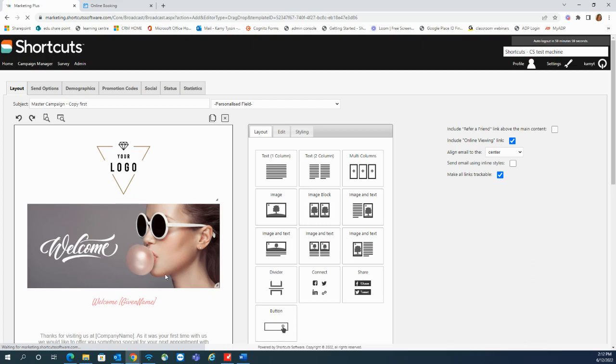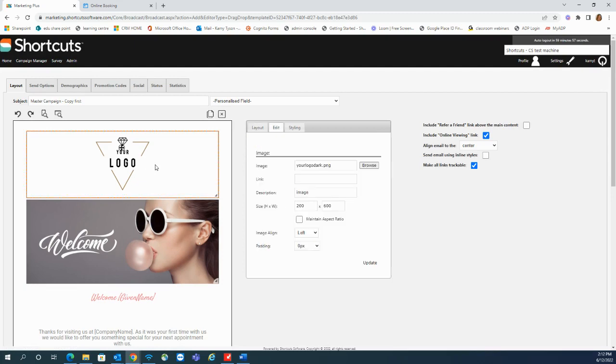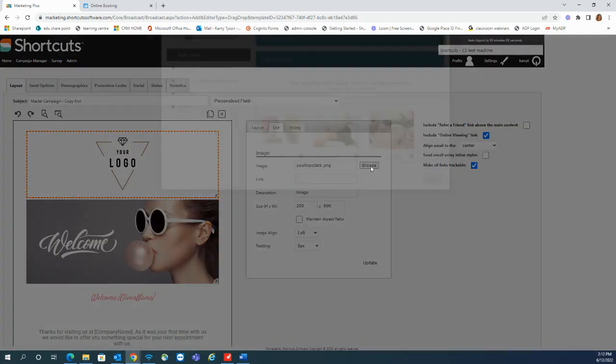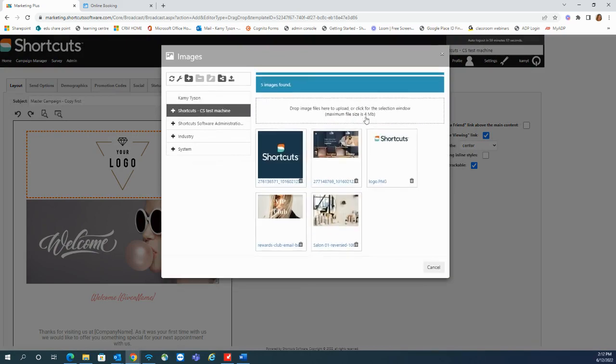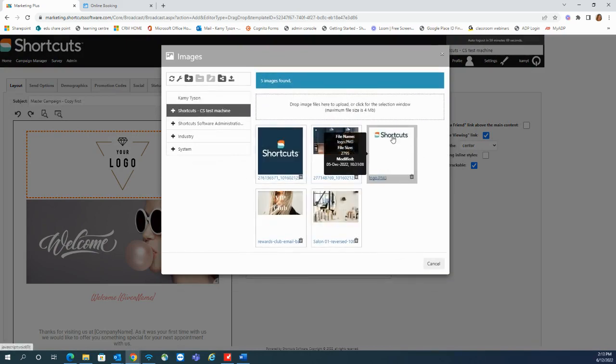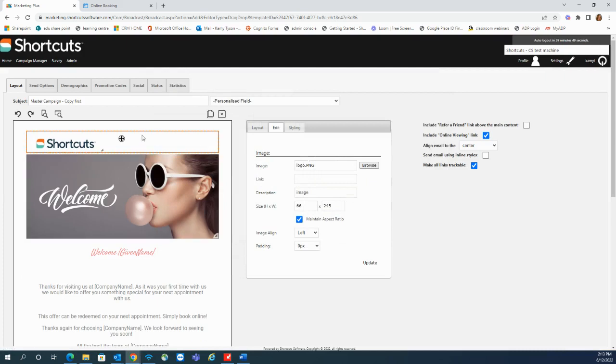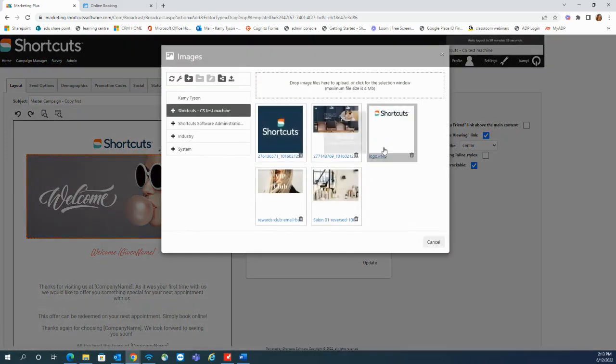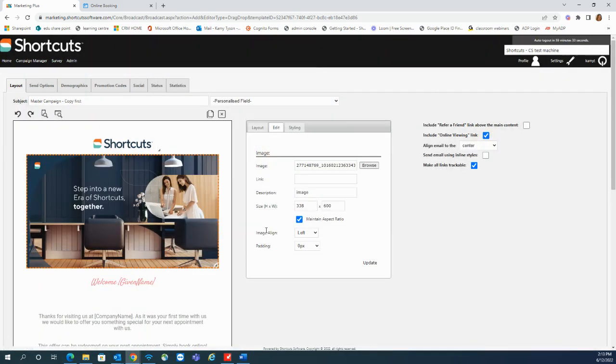Now what we need to do is go ahead and make the branding your own. So selecting on the logo, which is an image box, select Browse, come into my folder where all my photos are, select the logo, change my alignment to the center, and add in my link. Next, I can update this picture to something that's more relevant. So Browse, select my picture, and maybe I'd like a link behind that as well.